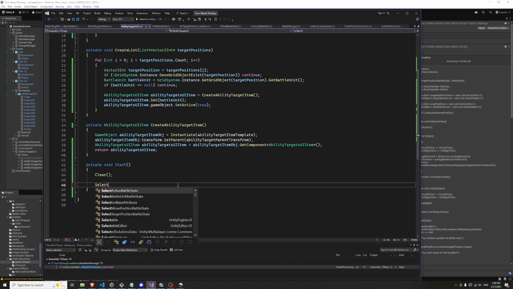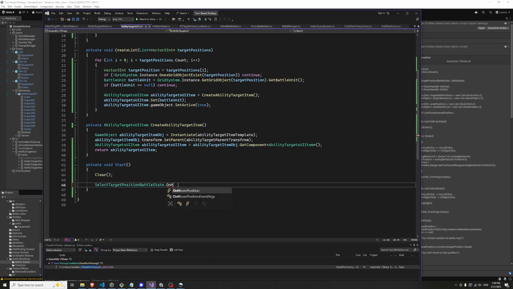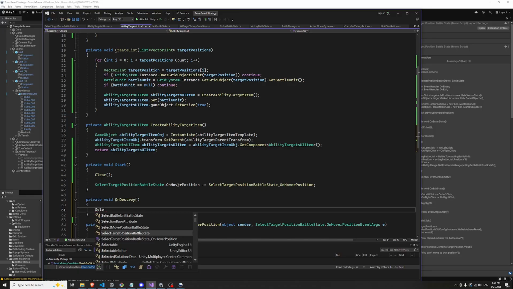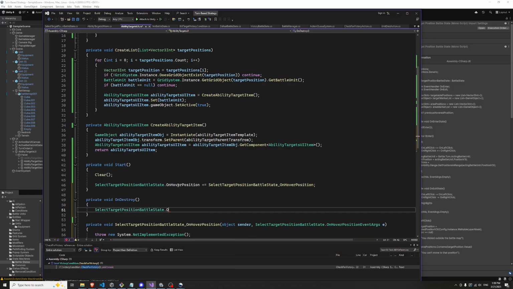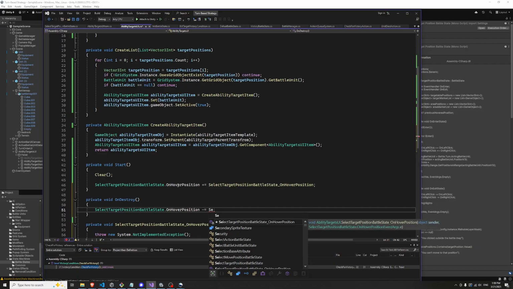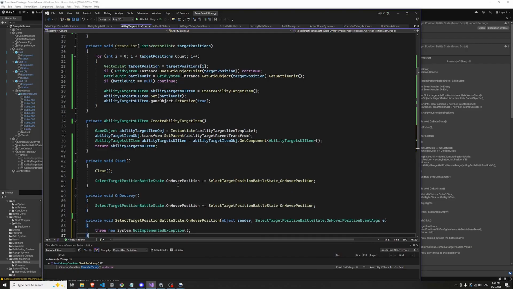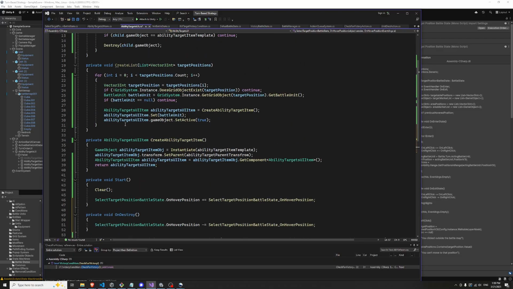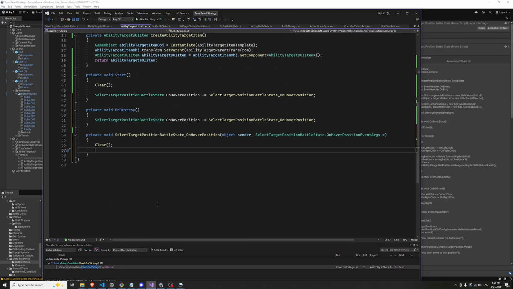We say select target position, on hover position, we catch it, on destroy, we remember to unsubscribe. And then again, all the same things here. You can pull these objects instead of creating them every time. E.hover positions, there we go.